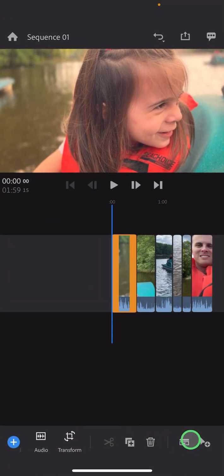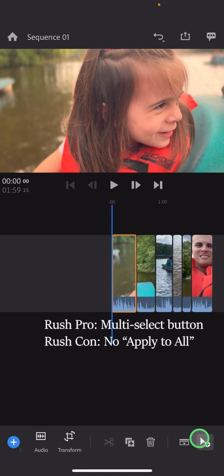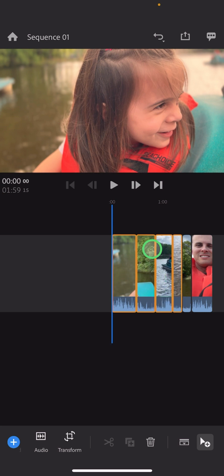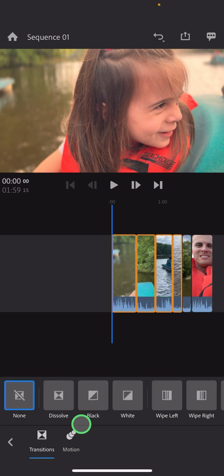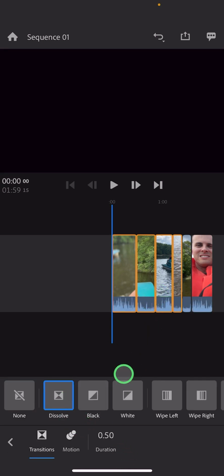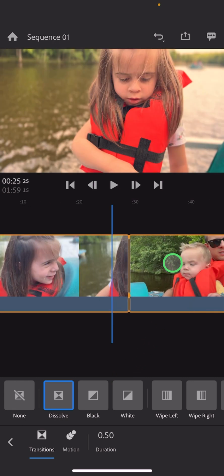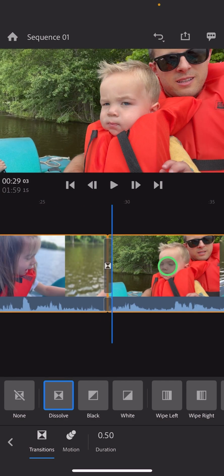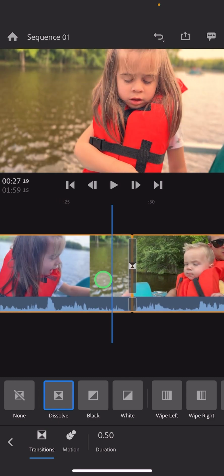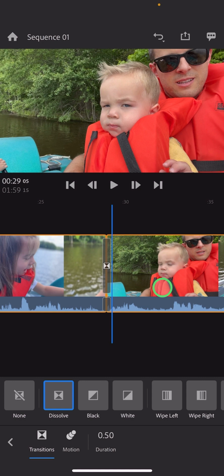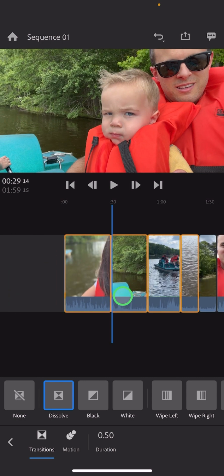Instead, what they have is a multi-select button, which InShot doesn't have. And there's a lot of pros to this, but if I click on this multi-select, then when I click on these clips, you can see that it's highlighting all of them. And then from there, I can click effect and dissolve is sort of that same crossfade transition that I want to do. And it's really zoomed out on my timeline, so you can't really see. But if I zoom in, you can see this darker portion here just means there's a transition between the clips here. And it applied it to all of the clips that I clicked on.